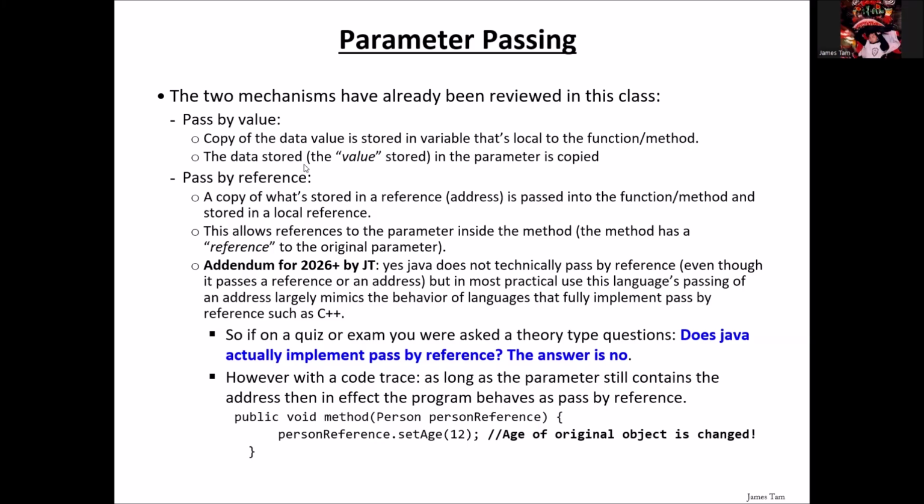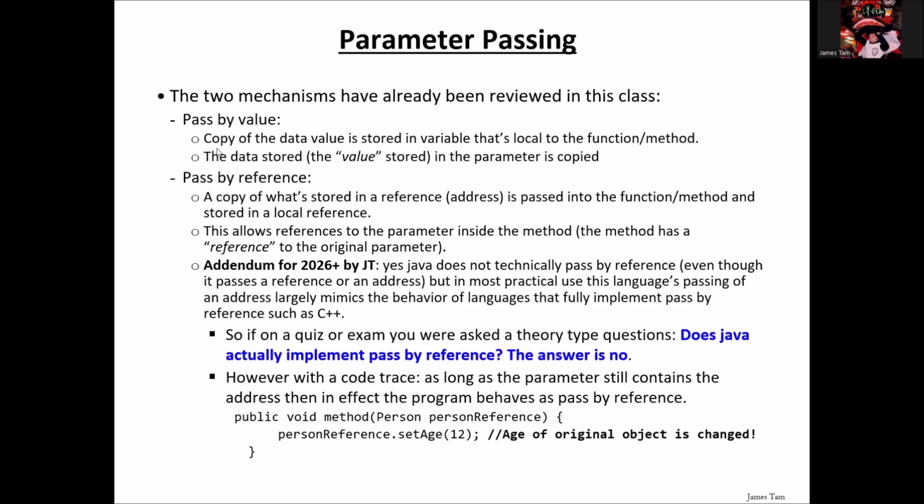Pass by reference is actually a little bit trickier. The bottom line with pass by reference, in languages that actually implement it in a practical and technical sense, is that when you pass an argument by reference into a function or method, changes inside that function or method will then change the argument. After the function or method ends, the changes will persist.